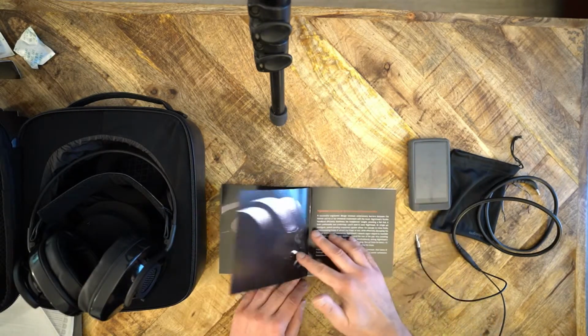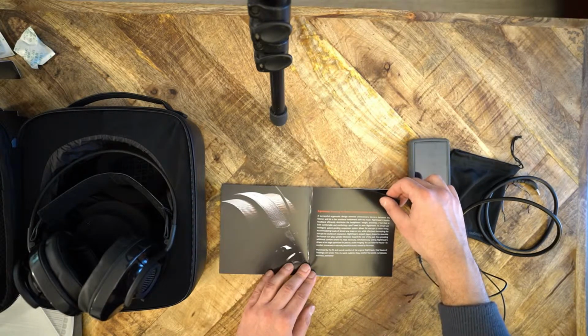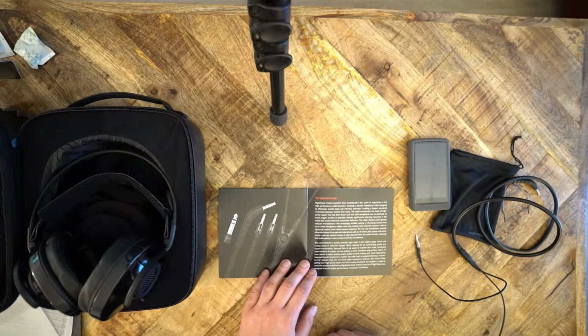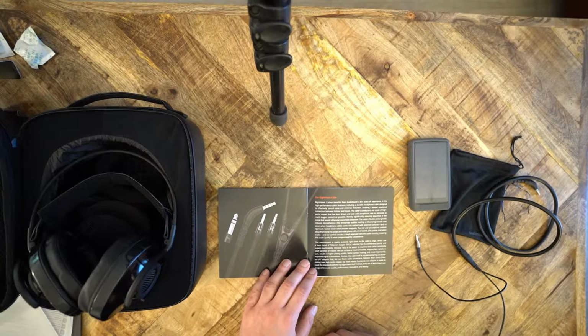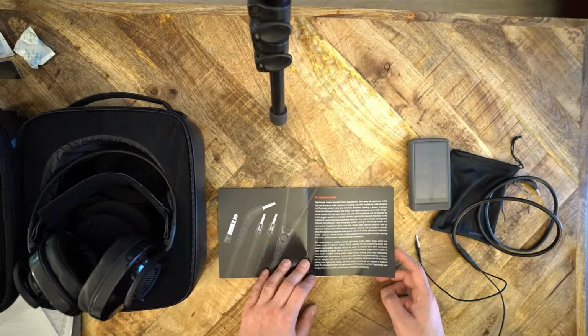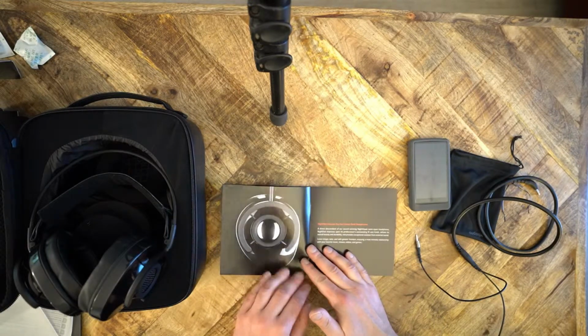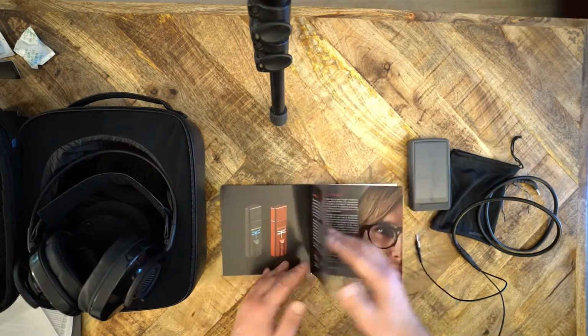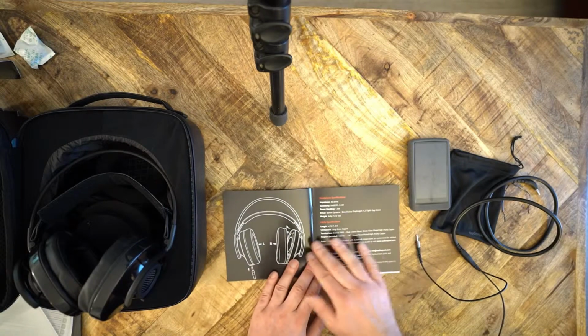The marketing manual that you saw in that plastic packaging before, I'm just going through that here. And like I said, it's interesting. They put a lot of effort into this. Well, the whole package, everything here is so darn premium. I have never seen something this incredible before. Incredible as in opening it up and going through it. This is like reading their story, the manufacturer's story, the love they put into this headphone. And I know that sounds really stupid, but you have to see this in person.